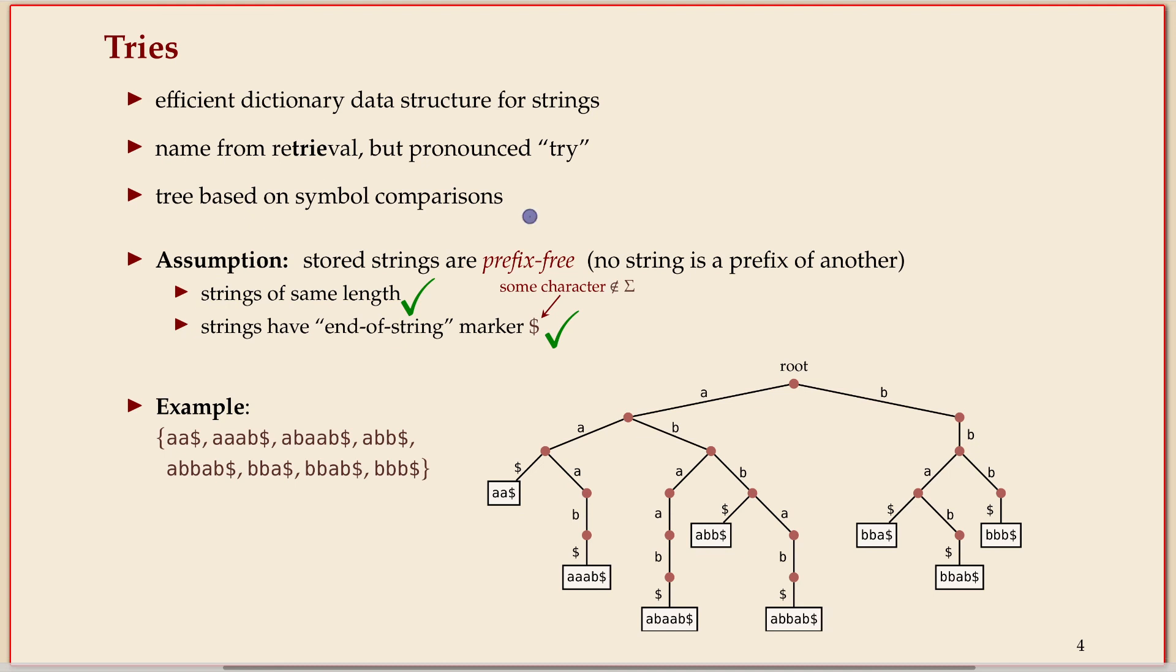Let's just look at the example here. What a trie does is it stores the keys, the strings that are stored, as the labels on the route to leaf path. So if you take this path leading to this string, then you see if you read from the root A-B-A-A-B, and then this weird dollar sign, that's exactly what's in the leaf.